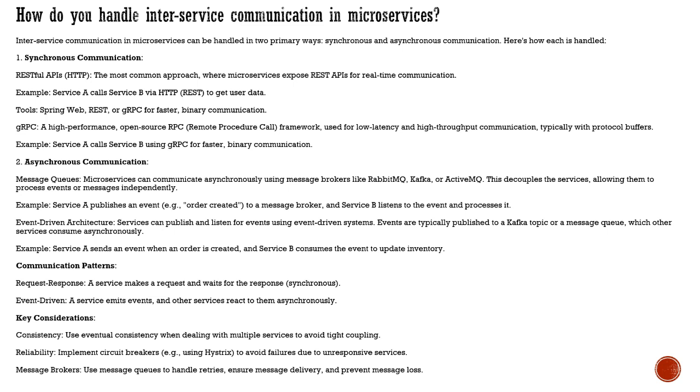Now, event-driven architecture, when it comes to asynchronous, right? You can publish and listen to certain events using the event-driven system. Eventually, we have to publish messages to the Kafka topic or message queue, where the other service will consume from it, right? Now, the communication pattern: if you see the request-response type, for the synchronous one, it makes the request and waits for the response. But with event-driven, it will emit or publish it basically. The other service will react whenever it wants to consume it, right?